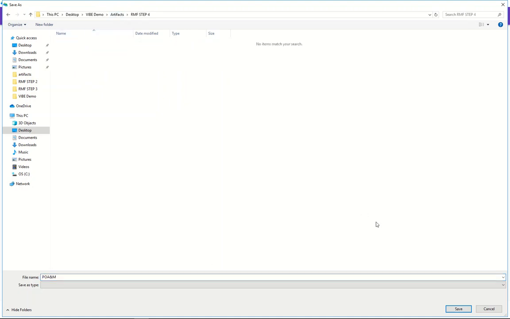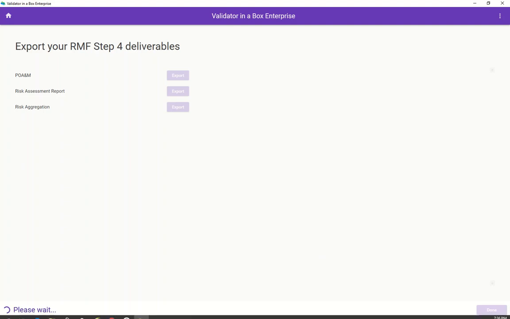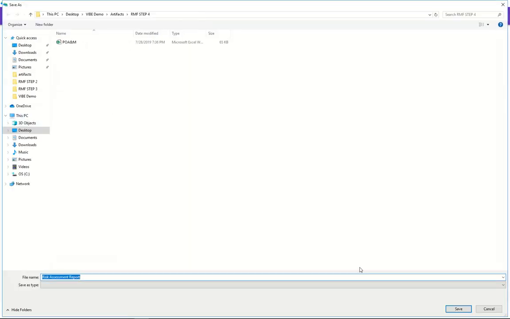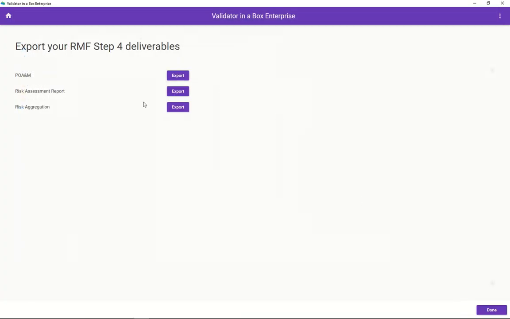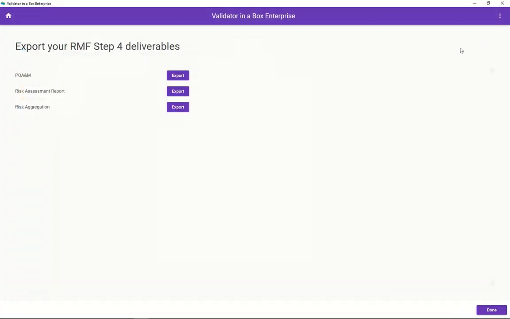So let's get your RMF step 4 documents. And again, all of these are importable into EMAS. These are all done with EMAS in mind. And they're all automatically generated for you from all of the information that you put into the system. And let's take a look at those artifacts.